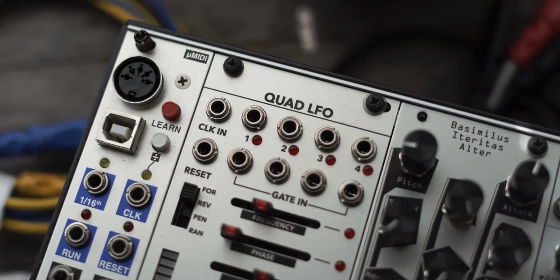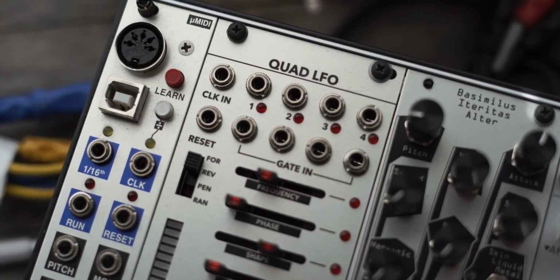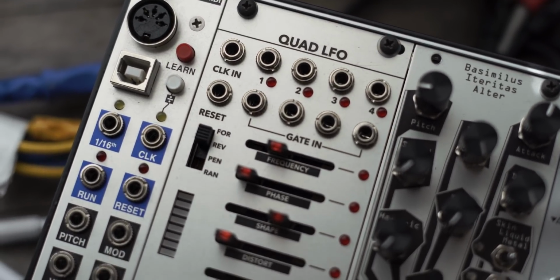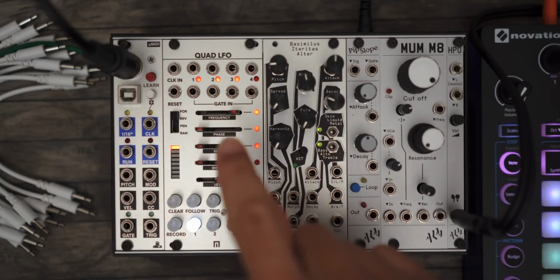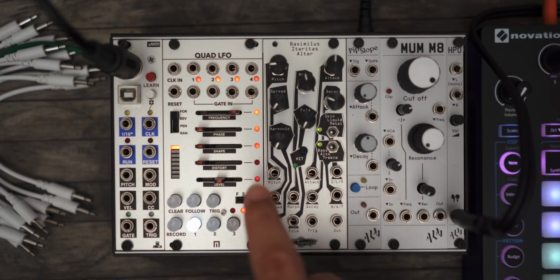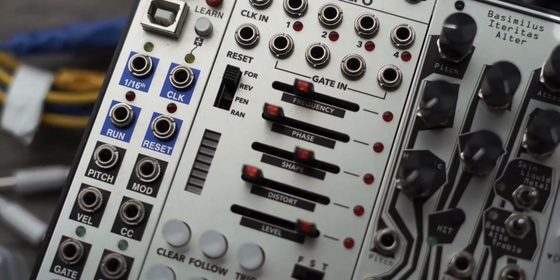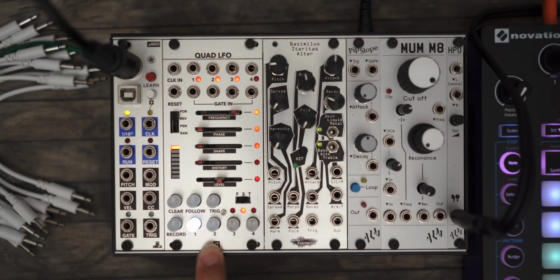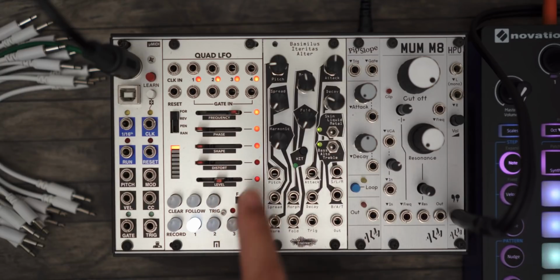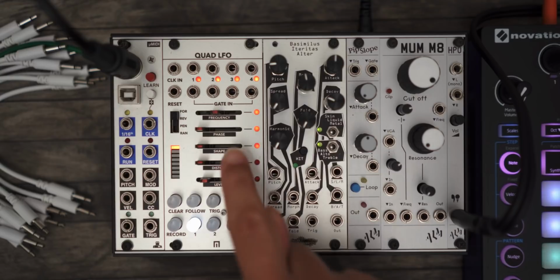After that's the Malekko Quad LFO. I needed a lot of modulation sources that could be clocked, so the LFOs can be sequenced to the tempo. But the most important thing about this, which was really hard for me to find on any other module, was an actual attenuator before the levels went out. I used to have the Intellijel Quadra. I mean, I still have it, but I don't put it in this case because I would need another module just to turn the levels down of these LFOs. So if LFO 1 is going, I can have it be maxed or just a little bit, and that's perfect. This level thing makes this module worth it.